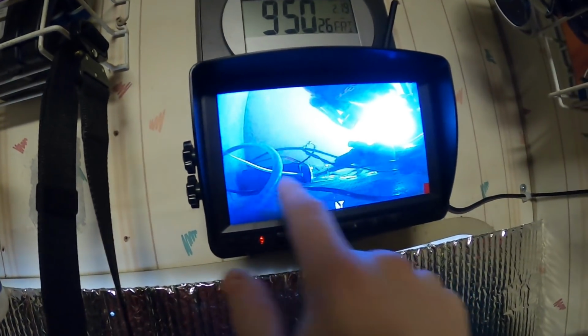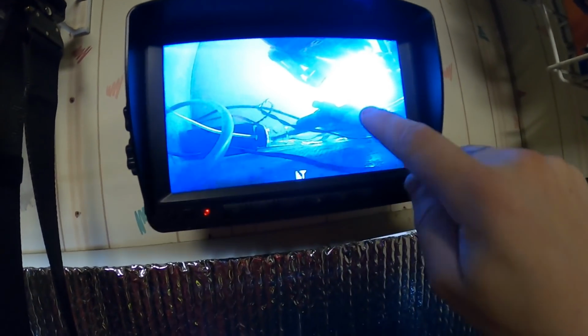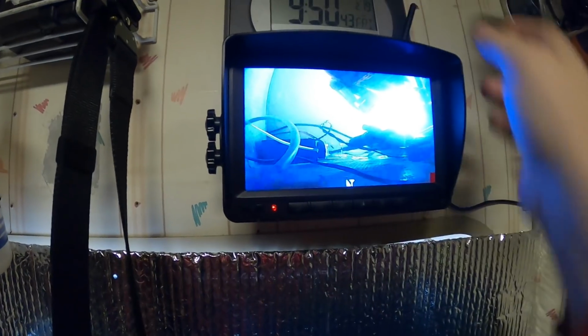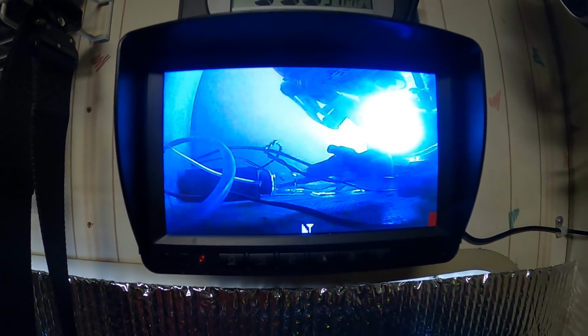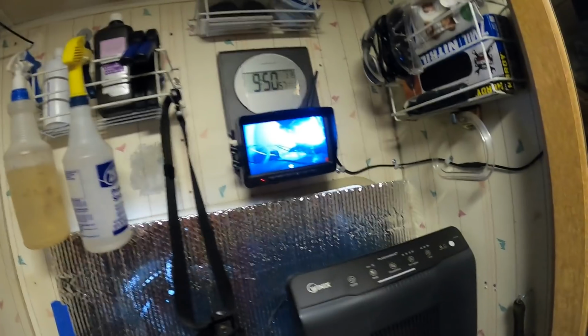See, there's the vent lines. Go watch that fill. I can even see the reservoir. You can see the fuel line on the reservoir. Signal a little buggy. Not too bad. Enough so I could watch it fill up. That's awesome. That works for me.